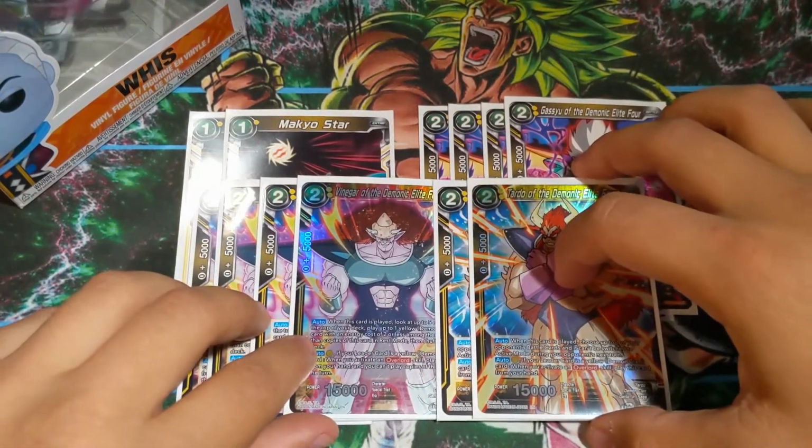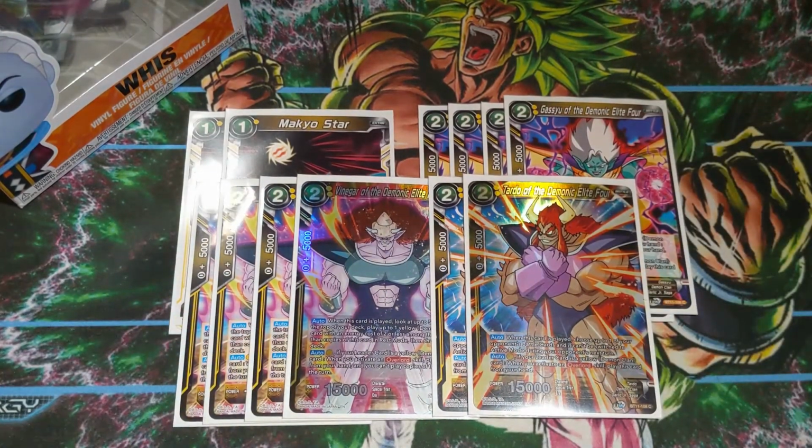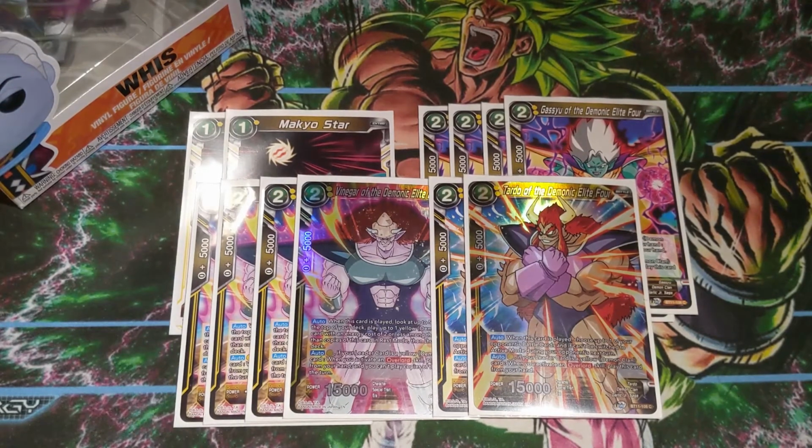And finally, we're going to be playing 2 Tardo of the Demonic Elite Four. We're not going to play all 4 because the 4th one is a super combo, and you have a better super combo you can play in the deck. My recommendation is that you switch Tardo out for the Chi-Chi Servant card. That's what I did in the tournament. I don't own the card, I actually borrowed it from someone else.